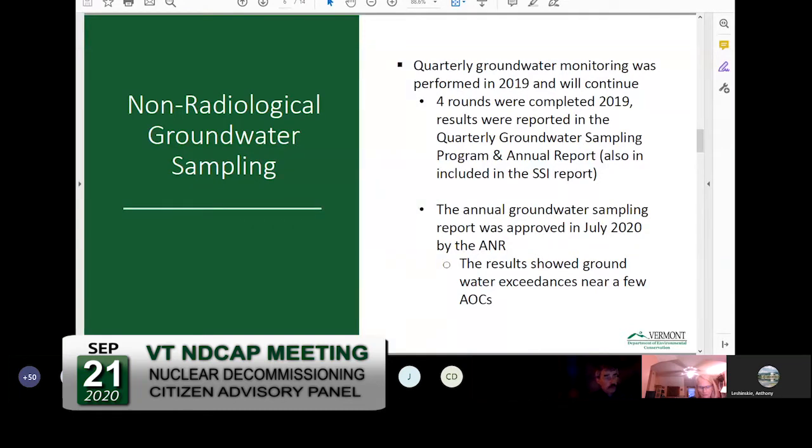Manganese is above the groundwater enforcement standard in a number of areas. Manganese is a naturally occurring compound, but it is rather high in some parts and we have not yet demonstrated that it is in fact naturally occurring on the site and wasn't a result of some activities that perhaps released the manganese that was on site in the rock, in the soil. So further investigation will go on to find out if that's the case or whether it is naturally occurring.